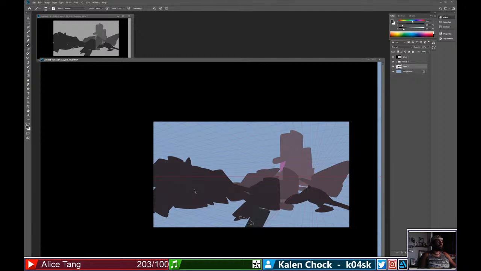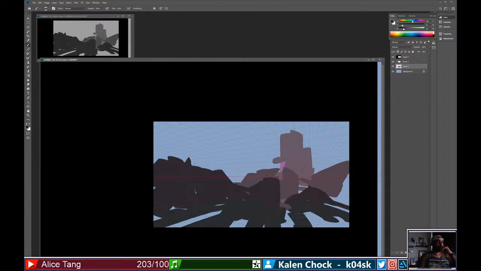And I could possibly mess with colors here. I'm not sure if I really need to. And see, already I can see how that looks. That's useful in a way, because I can see the environment as a whole. And then it gives me a little bit more time to really think about some things.